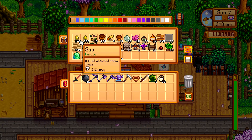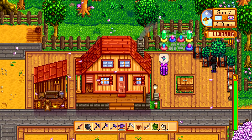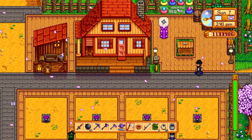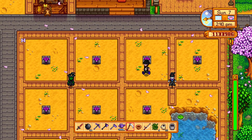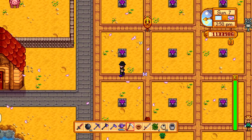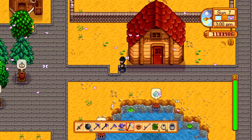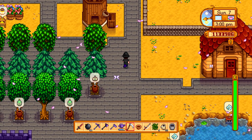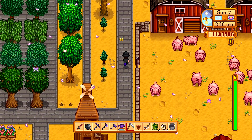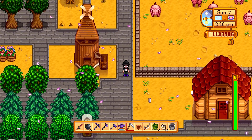I keep all my chests out here — I'm not a very organized person when it comes to this. There's my slime egg. Anyway guys, that was just a quick tour of my farm in Year 3 Spring. If you guys have any questions or want any hints and tips on how I built this or how I do the ancient fruit wine technique, just let me know in the comments below. I try to answer every single comment that I get, so yeah guys, I'll catch you on the next one. Ciao!